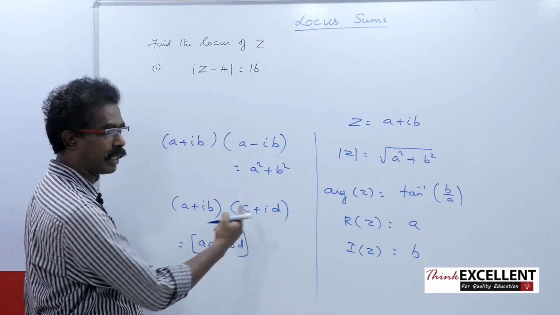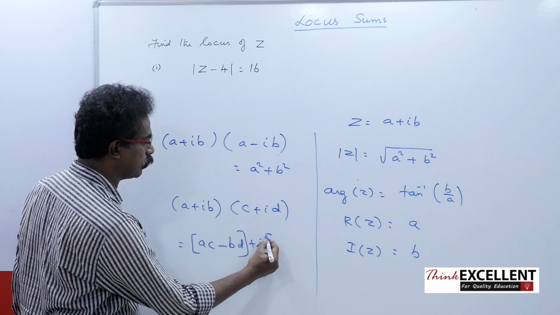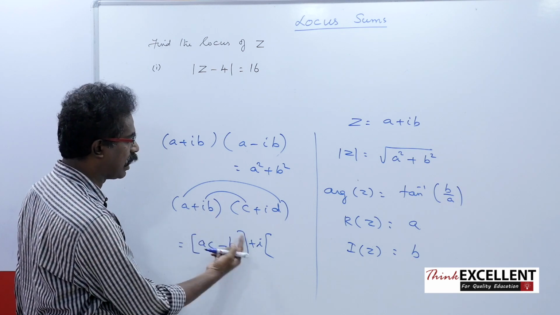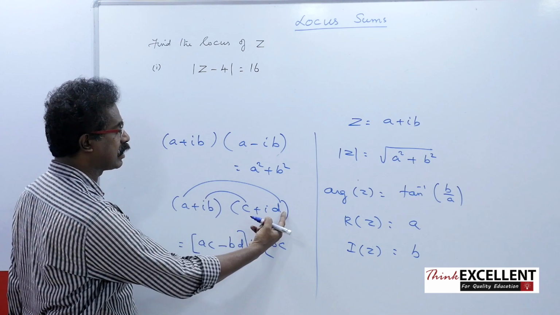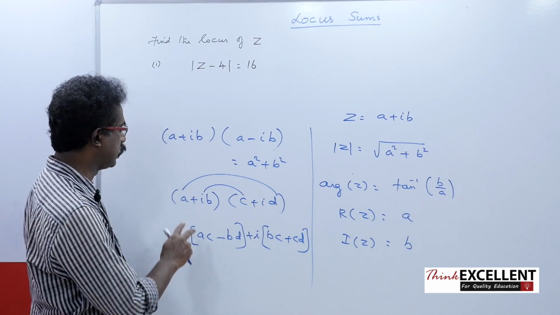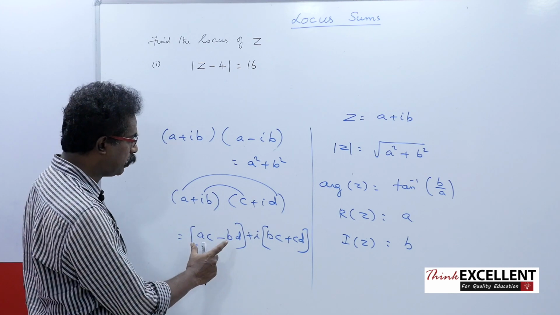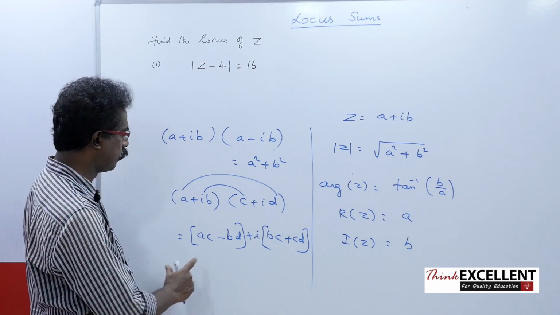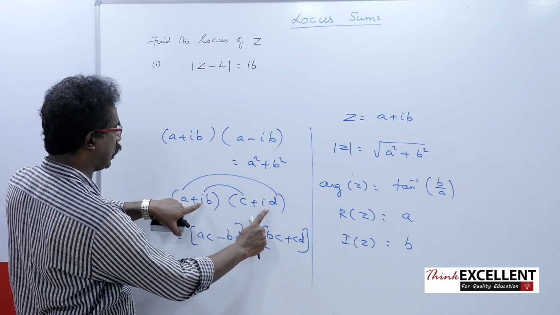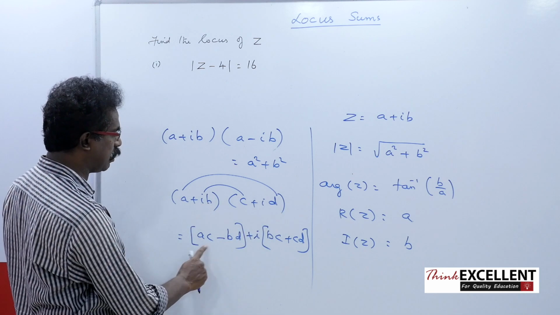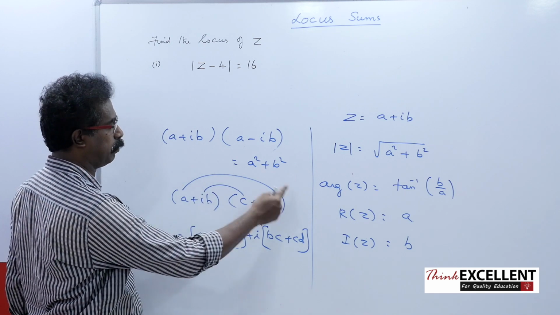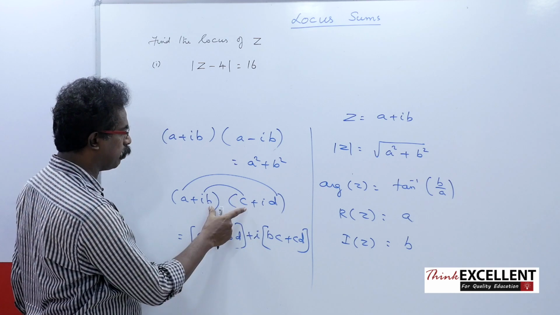For the imaginary part, plus i into the middle two and the last two. Multiply these two, you will get i. Take that i outside: bc. Now first and last, i already taken out, so plus ad. Like this you can multiply two complex numbers a plus ib into c plus id. You can group the real part and imaginary part in a single step. For the real part, multiply first and first, second and second: ac, and i into i square is minus 1, so minus bd. For the imaginary part, plus i into the middle two, the mean position into the extreme position: bc plus ad.